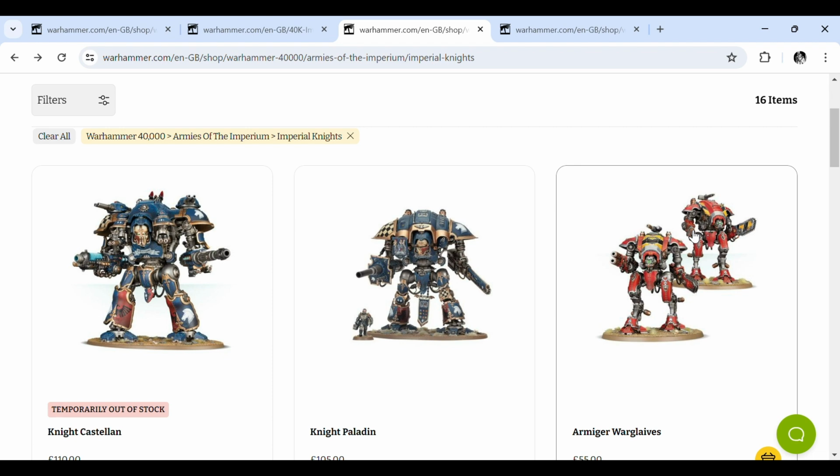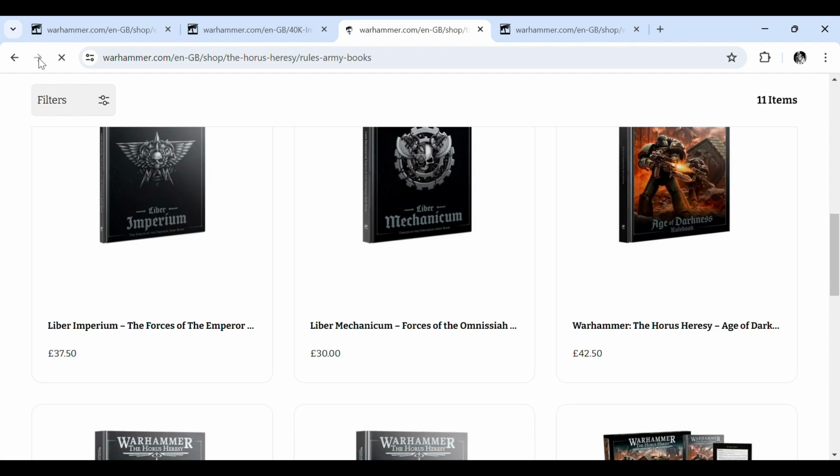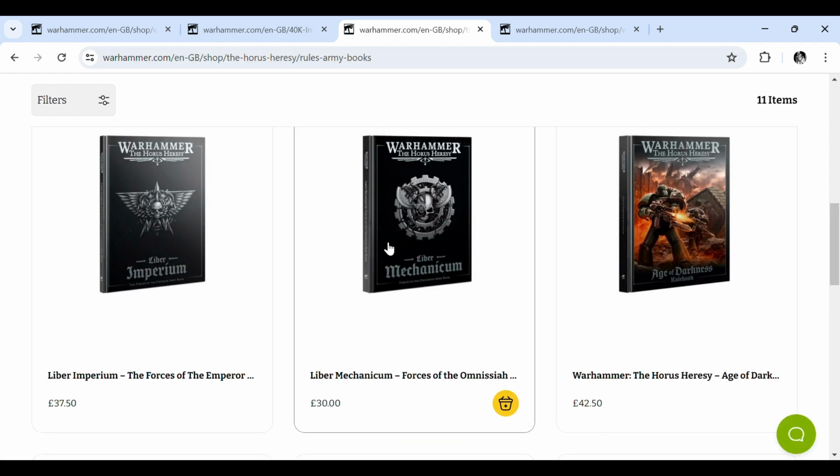But there is the problem with this, and that is that you have to buy the book. The Liber Mechanicum book. This is what makes this number 3 on this list. Because 1, you have to buy the book. But it's also the cheaper book out of the 2. It is £30. Whereas the next one is Adeptus Custodes, and you're going to need the Liber Imperium book, which is £37.50. But you have a lot of choice. You can use it in 2 games. You're paying for the cheaper book. And again, that's what makes it the next best value army.